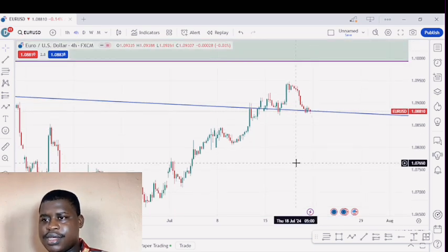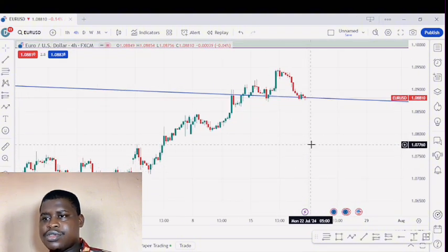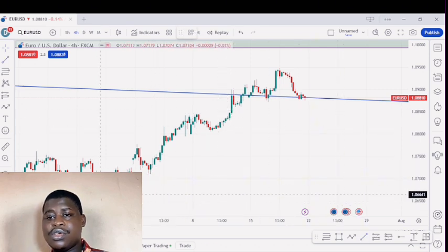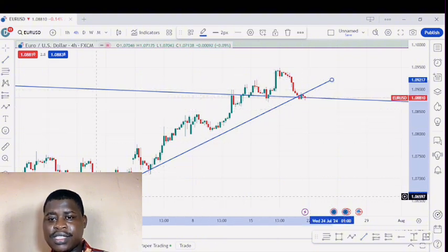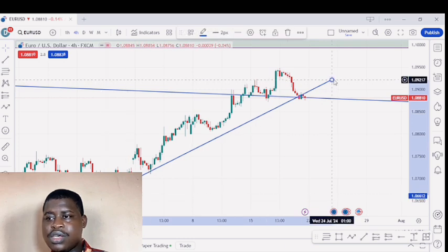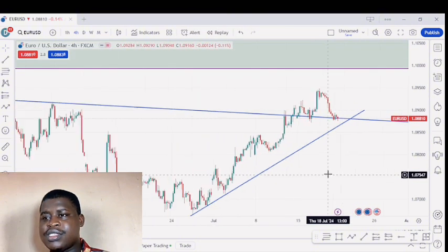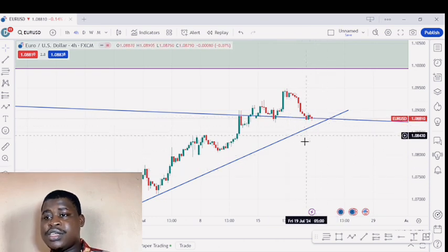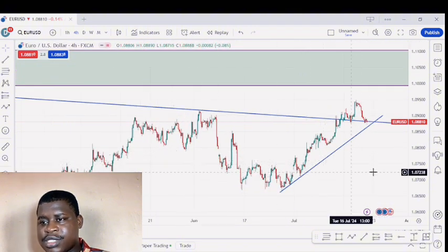This is another thing happening here. So on the daily time frame, all I see was a breakout and a retest. So the possible scenario that might play out, which I will definitely show you as I continue this analysis, is this. This is a retest, right? This is a retest, and I would like to mark out the minor level that I'm seeing here.